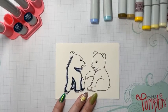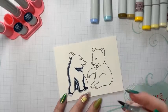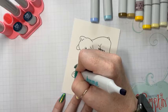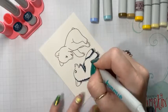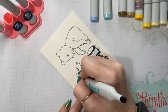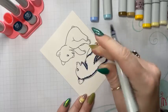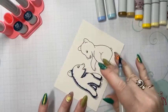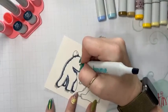Fun fact, my high school colors were blue and gold. And we were the Bearcats. Our mascot was the Bearcat. Does anybody know what a Bearcat is?